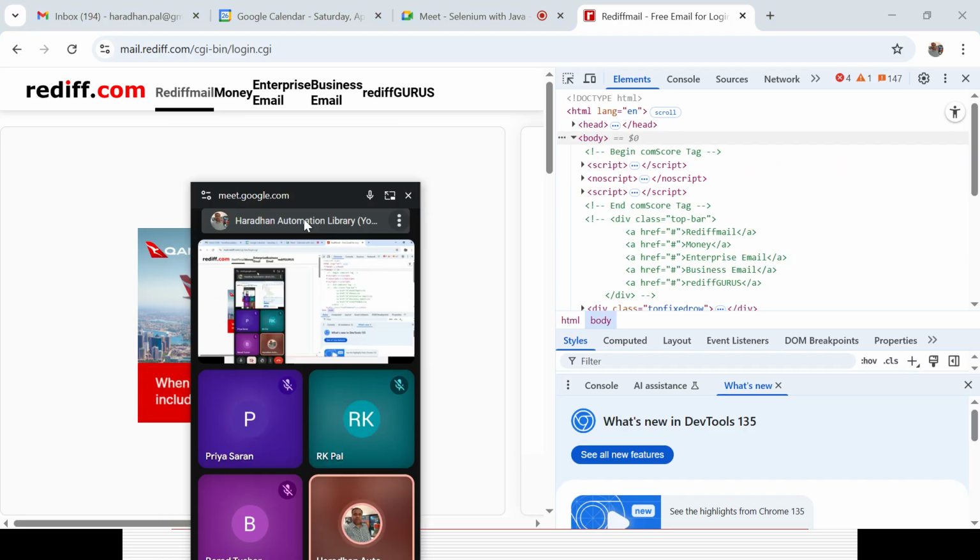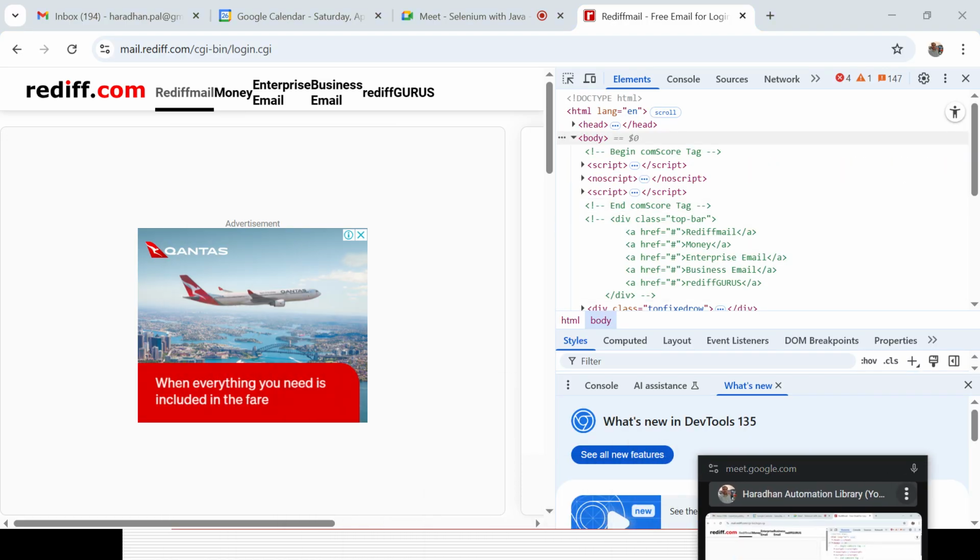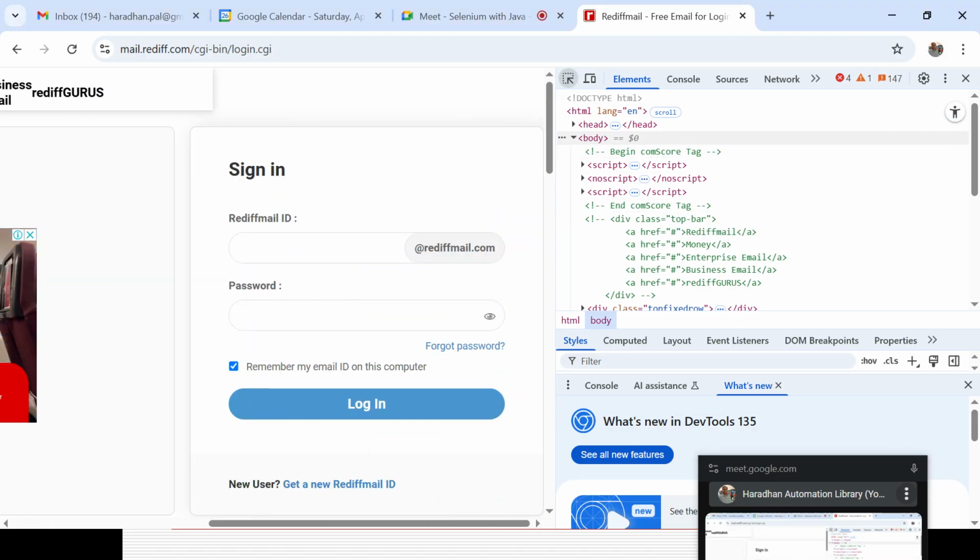Now you can interact with any of the fields, say, like I can go here and I can write, interact here.